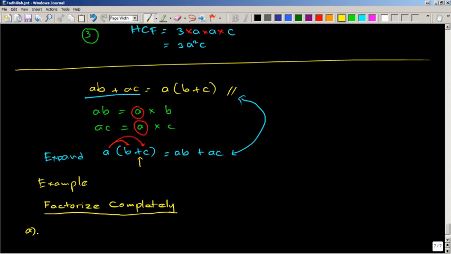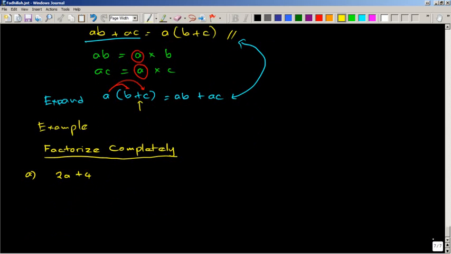Okay, A first. A is 2A plus 4. So let's factorize it completely. So now, what are the common factors of 2A and 4? Now we are relying on our congak skill. Congak in English what? I forgot already. What is congak in English? Let's try to do that in our head. What are the common factors of 2 and 4? 2. Yes, common factor is 2. Okay, I don't need to write anymore.